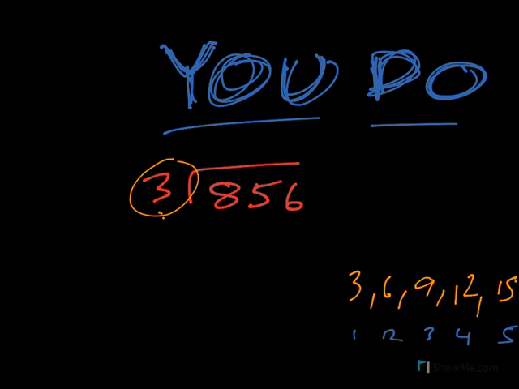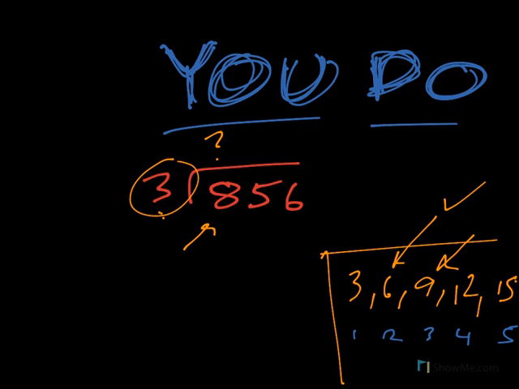3 times what number here will get me close to this 8? So we take a look at our skip count here by 3s. One number here is close to 8 but doesn't go past 8. You'll see that this 6 here is the closest to 8 without going over. Obviously the 9 is technically closer because it's just one more than 8. But the rule is you can't choose a number from that list that's bigger than what you need. So 6 is the number that we're going to look at. Okay? So we're going to use 6.